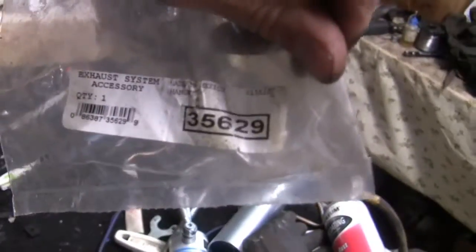Okay guys, so here's the mount I made. What is that? It's glowing red. It's an exhaust hanger, part number 35629. And that is what I used to mount the shock. I'll show you a picture of it, and then we'll do the other side. Wait a minute. You guys should do the other side. That's a better idea. This video is kind of long anyways.